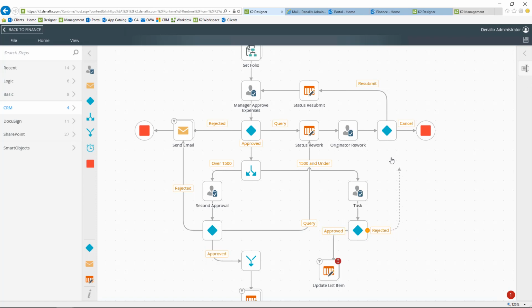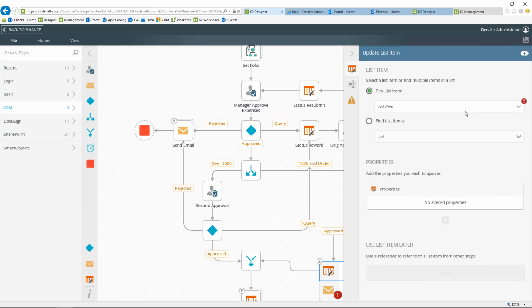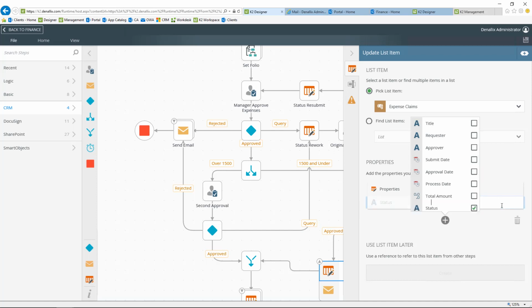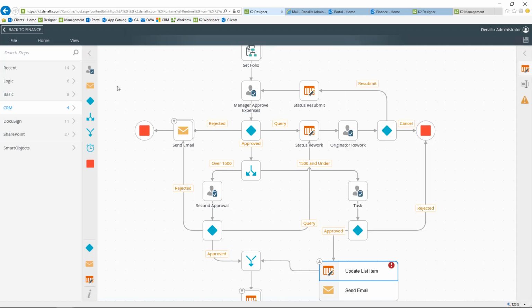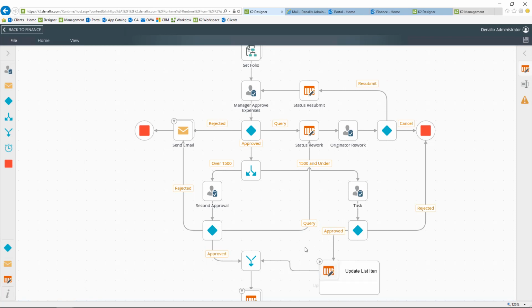Maybe for this one, I want to use the same end step over here, and then I want to connect it back over here. So again, I'm able to very quickly model out the changes that I'm making. Again, I have referenced that expense claim item, and now I'm going to pick the properties that I want to update. So in this case, it might be something like status that we've been updating this entire time, and we want to say, you know, status of approved, collapse that out. And now at this time, you can see I can collapse everything away, have a bigger view of my canvas.